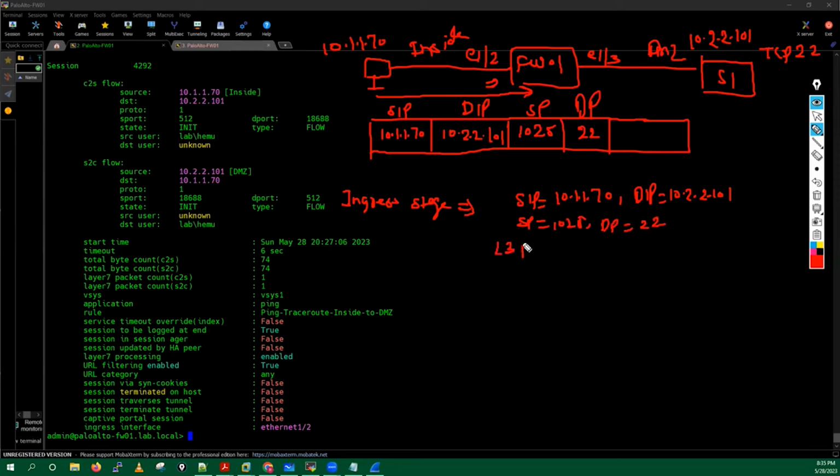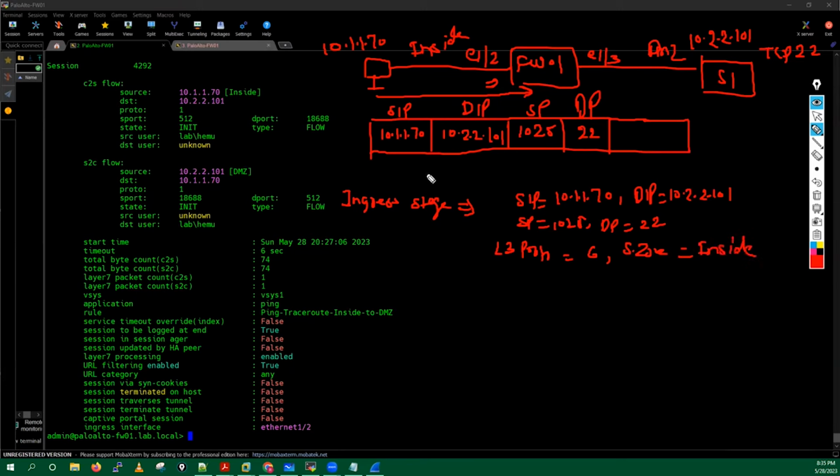It will get the layer 3 protocol number, because it will look for TCP. The layer 3 protocol number is 6. It will get the source zone because it has received this packet on Ethernet 1/1, so the source zone is inside.